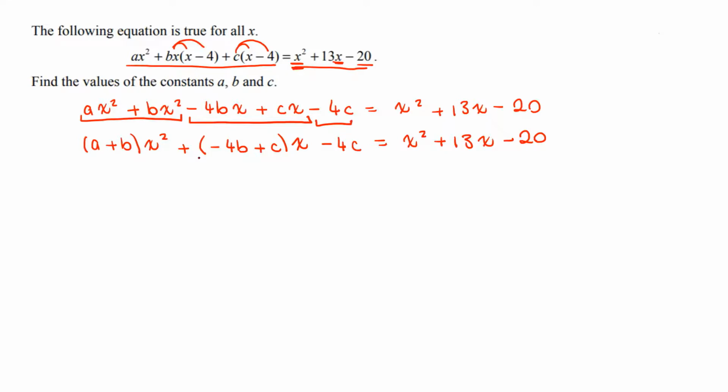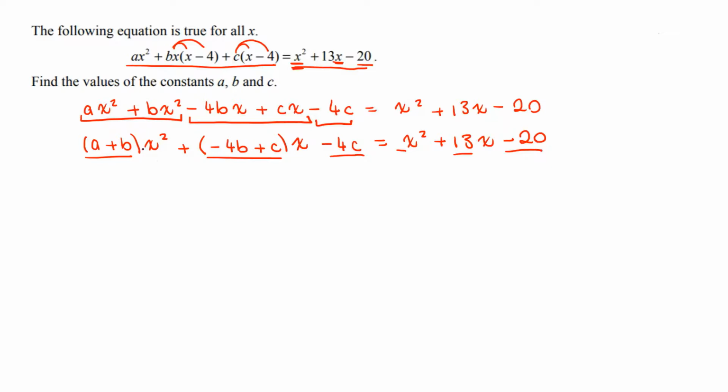Now, when we have one quadratic on one side and one quadratic on the other side, guys, that means the numbers in front of the x squareds must be equal, the numbers in front of the x's must be equal, and the normal numbers must also be equal. And that is a rule not only with algebra, but with complex numbers, with all those kinds of things where we have x squared, x's, and normal numbers. The numbers in front of them, or the coefficients, must be equal if the equations are equal.